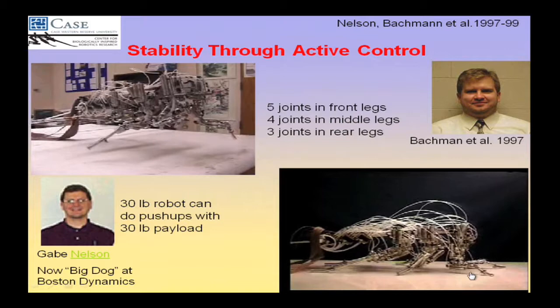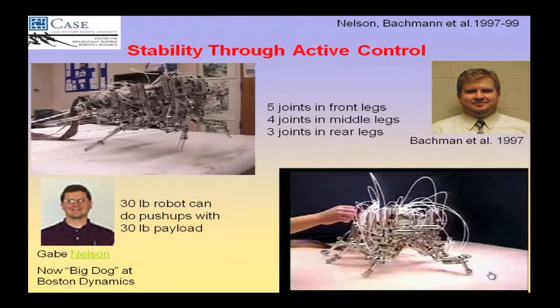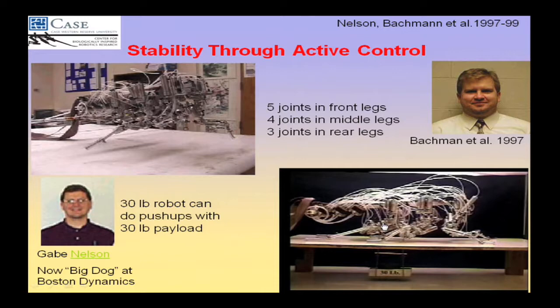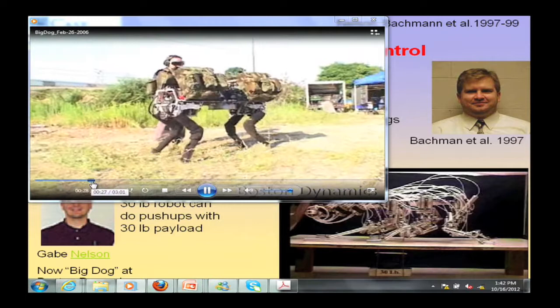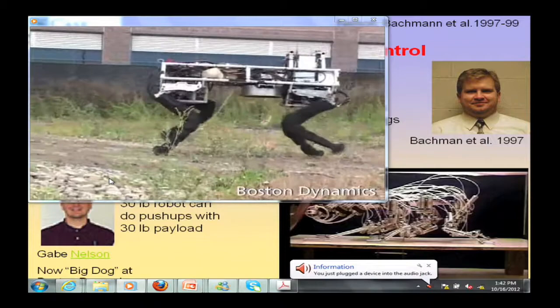Here's what we call Robot 3, also based on cockroach. If you look at it from the side, it looks a lot like a cockroach. The front legs are relatively small but more like arms — five joints are important. Middle legs can be cut down to four joints, and rear legs act more like pistons with about three. Gabe did the control work for this robot, and you saw him beating on the side of it, showing the control system gives it a great deal of stability. Gabe is now employed at Boston Dynamics and heads their controls group.